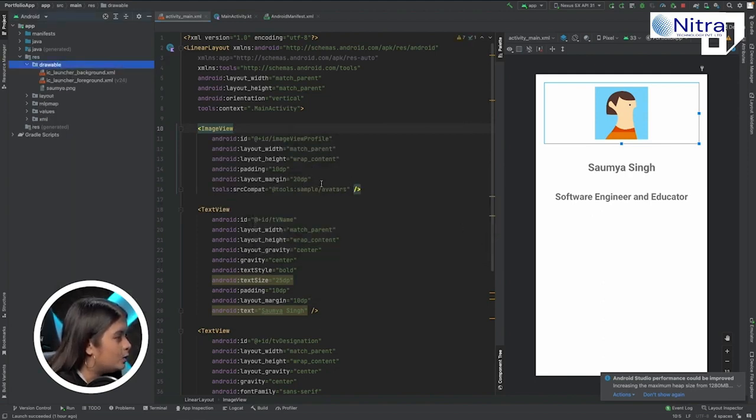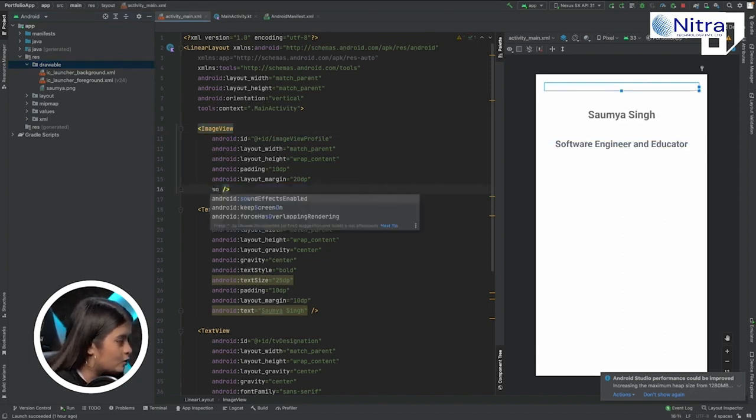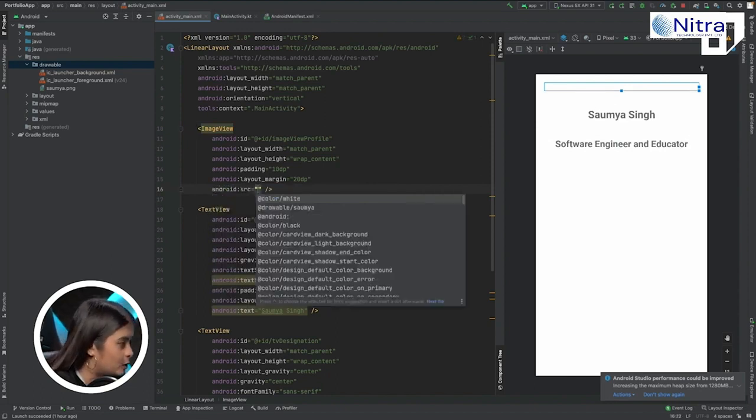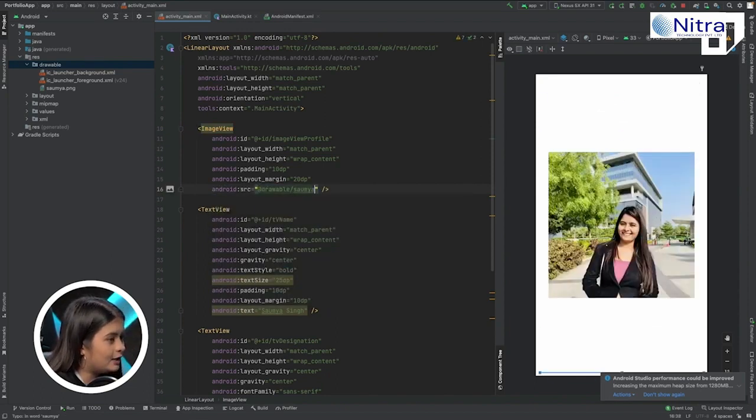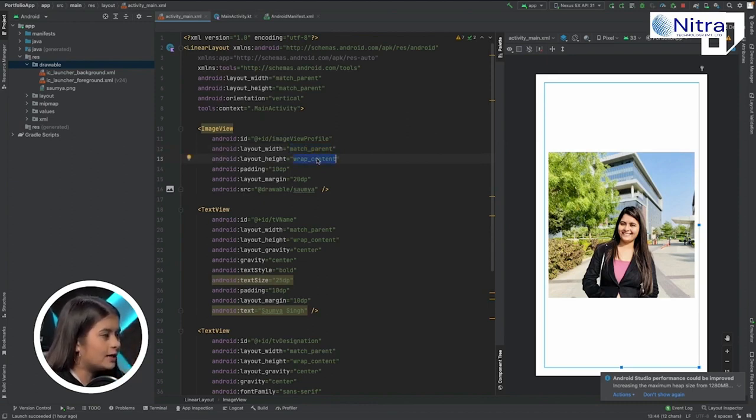Okay, so what I'll do, I will change here the source. src is the option that you have to use, and after that the image that you want. So right now, as you can see, it has occupied all the space, right? So what I will do is I will give some specific instruction to the view that this is the space that you can use. Wrap content is using the whole space because, you know, this picture is large, that's why it's occupying all the space.